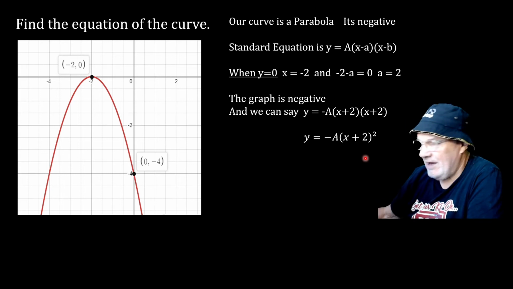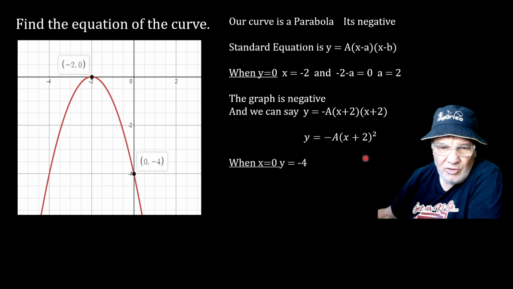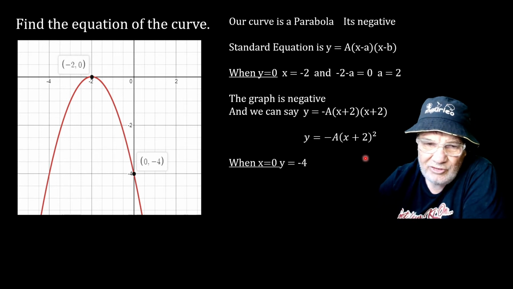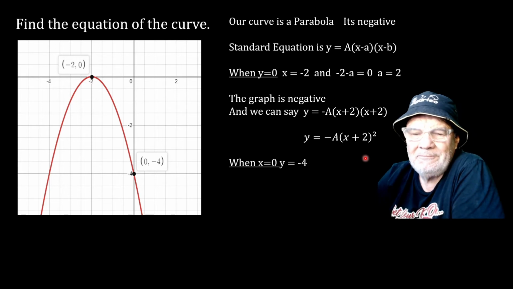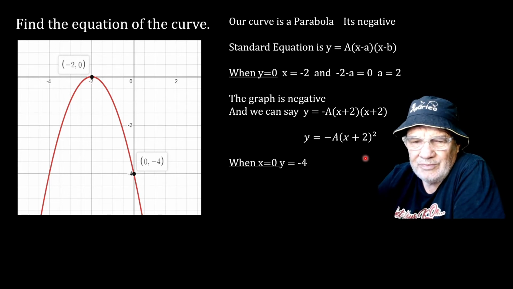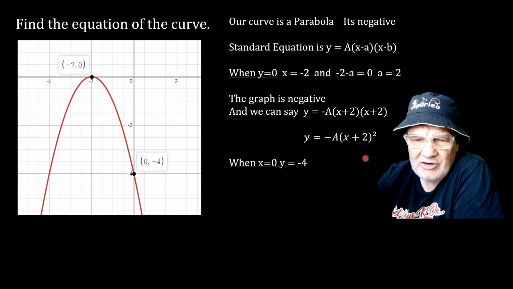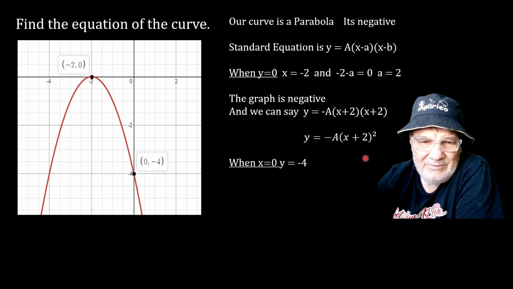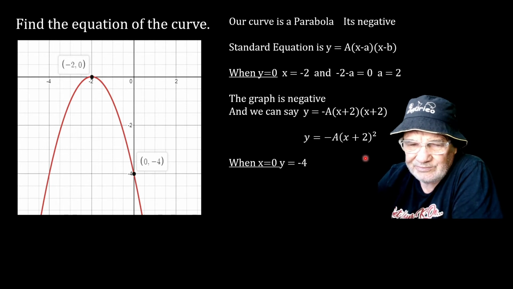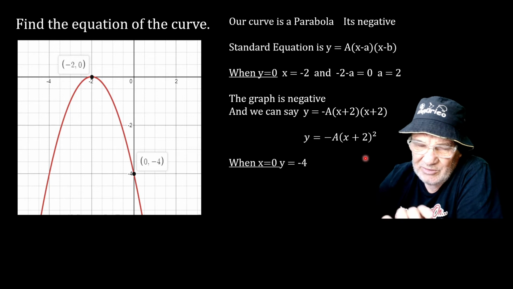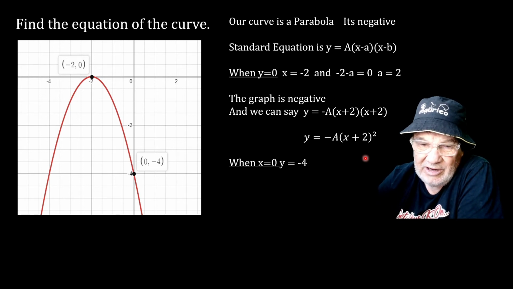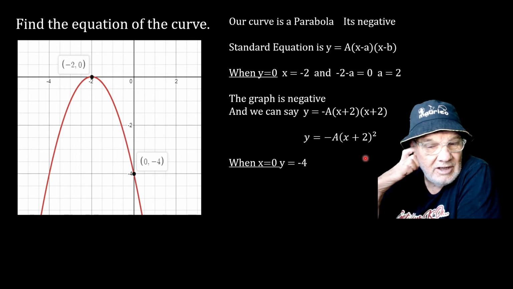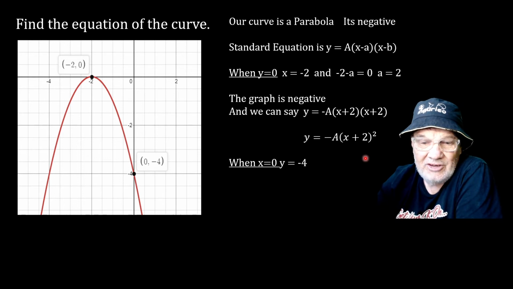So to do that, we go to when x equals 0. Now these, when y equals 0 and when x equals 0, are like tools in your toolbox, and you can always drag them out for any graph or equation, and they tell you what's happening on the x or the y axis. So when x equals 0, which is the equation of the y-axis, x equals 0 everywhere on the y-axis, so it's a straight line, x equals 0.